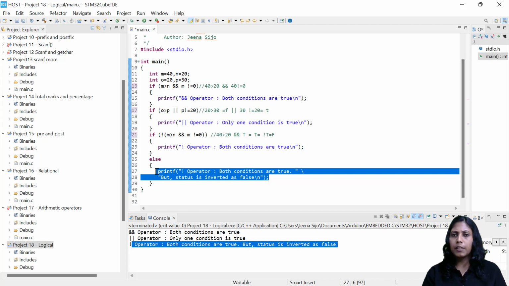That's it. So this is about the logical operators and, or, and not. In most of the applications we'll be using this kind of logical operators. So be very clear. I think they are very simple, straightforward examples. Maybe most of the things are clear. Only thing you may have doubt about is the if statement, right? How we write multiple if conditions, when the code inside the if condition will execute and when it can't. Maybe the conclusion is like this: if it is true, then whatever you have written inside the if condition will get executed. Else, if that is not true, then the else part will get executed.